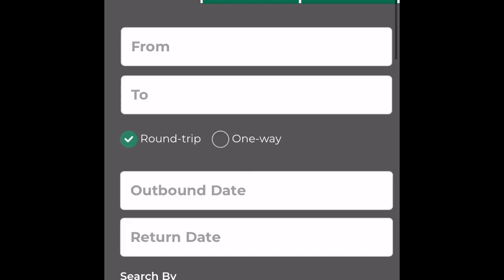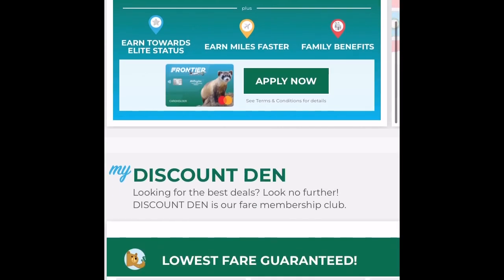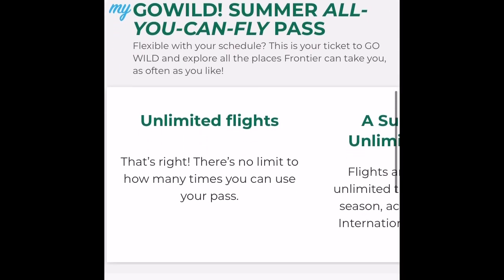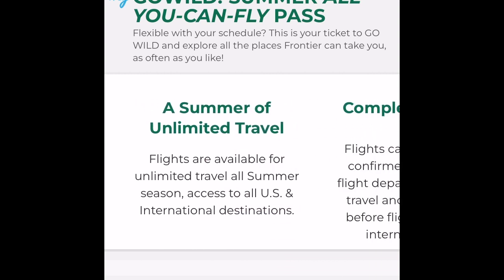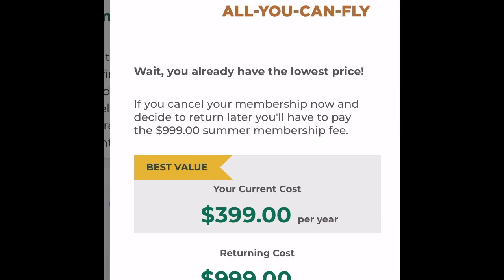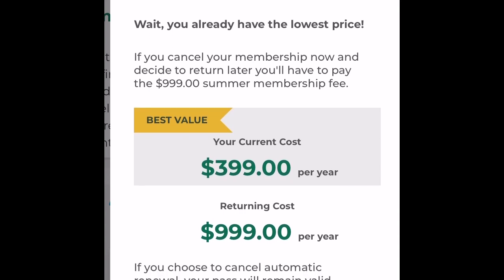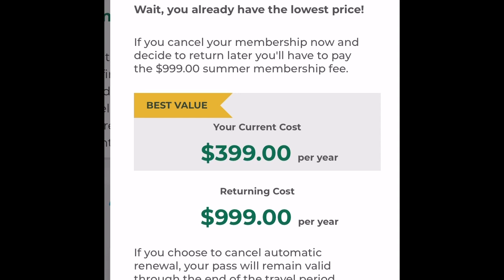I'll make a video about how to pack for Frontier and use that bag as a personal item, so look forward to that video later on. Another tip: if you do have the pass, make sure you log on to Frontier's website and go to your profile — at the bottom it's gonna say auto renew. If you don't want your pass to auto renew, click that button to turn it off, or it's gonna auto renew at the current price. If you paid $3.99 for the summer pass like we did, uncheck that, because it's gonna charge you $1,000. The summer pass renews September 30th, and the annual pass renews May 2nd, withdrawing from whatever account you used.